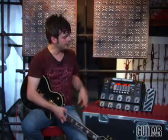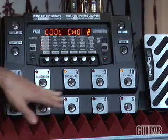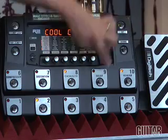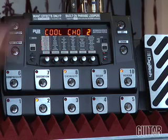Now, if I want to, I can go into pedal board mode, turn that on, and what happens is the bottom tier becomes my preset for whatever pedals I created, and then I can turn on the pedals individually, as you can see: reverb, delay, chorus, distortion, and compressors. And you can, of course, assign anything to the foot switches and custom tailor all your presets.